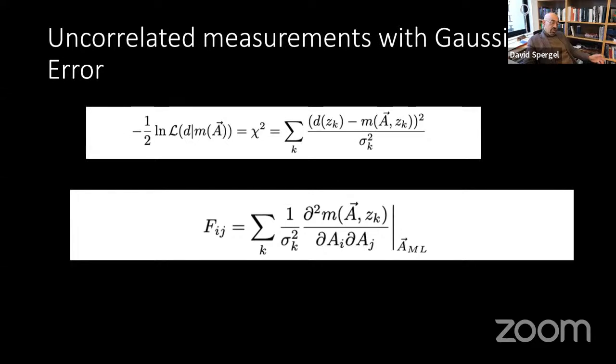If we go to the simplest case for the form of our data, where we have independent measurements, each with Gaussian errors, then I can write my log likelihood basically as a chi-squared, where the chi-squared is the sum over all the points of the difference between the data minus the model prediction at that parameter, squared, divided by the errors. And if I now take that form of the likelihood and compute the second derivative, you can see the second derivative, the Fisher matrix, depends only on the model parameters. And you can see that there.